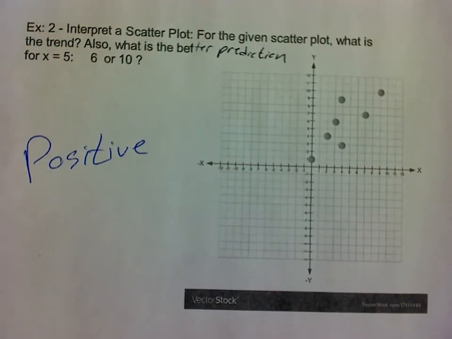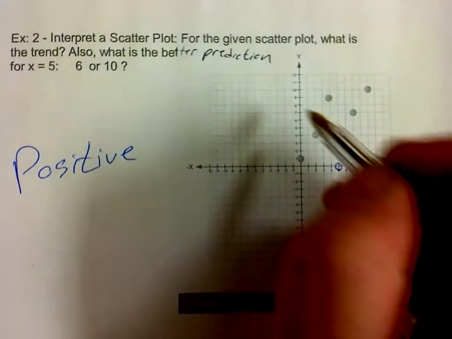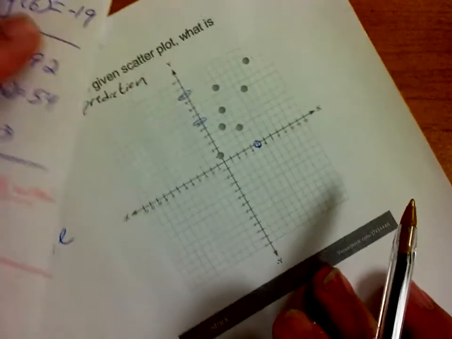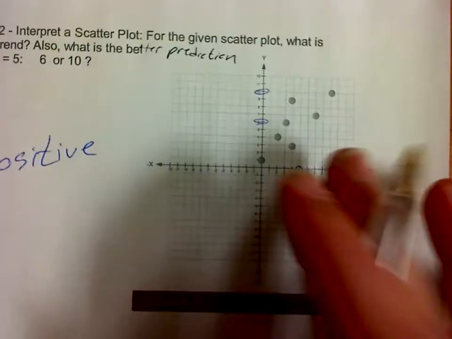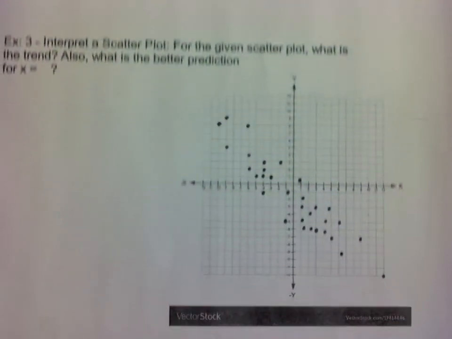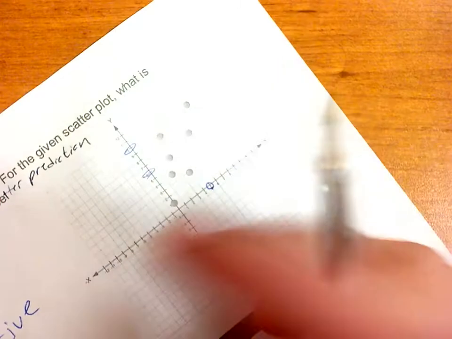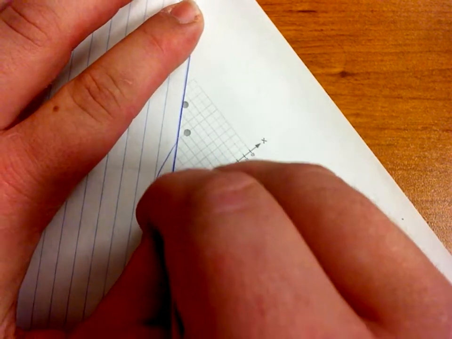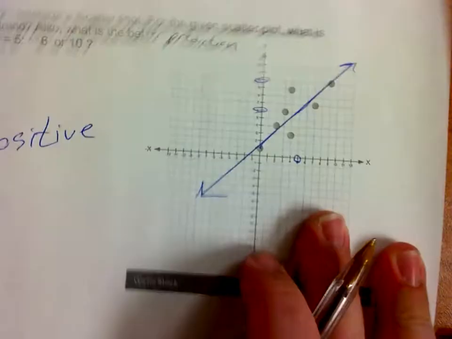Now, in order to determine if at x equals 5 it's going to be closer to the 6 or closer to the 10, we have to try to guess at a line of best fit for these points. We could try to plot these on Desmos, but there's no way we're going to spend all that time plotting all these points. So if we turn our paper where the points run north and south, we can try to estimate where a line of best fit would be between them. We end up with something right here.